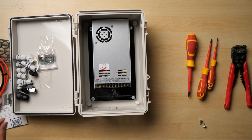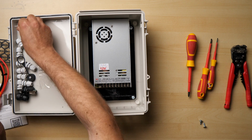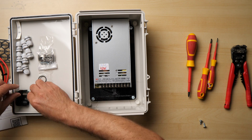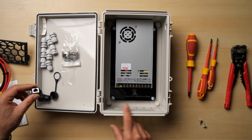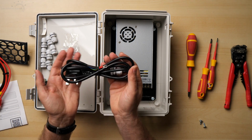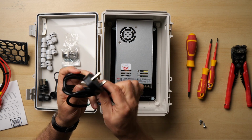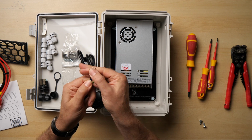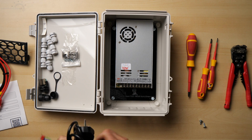So we have in here the heat shrink labels that are ready to be cut up and put onto our pigtails. We've got 8 PG7 glands, and we have our Ethernet network adapter just to go through. So let's start with, actually I'm going to start with the power cable. This comes pre-terminated. We're in the UK, so it's got a UK plug on it with a suitable fuse. And the other end we've got fork connectors ready to go straight onto the power supply. So let's just unwind that.